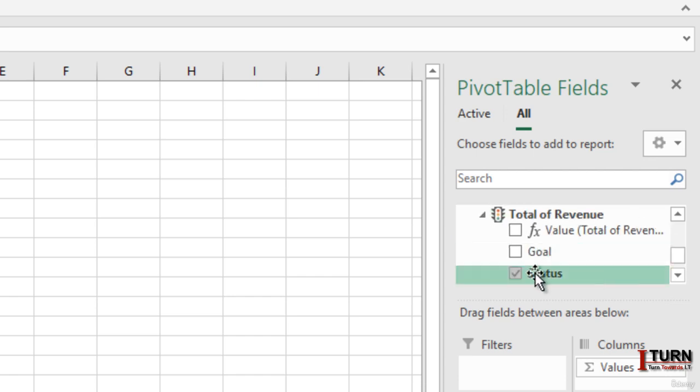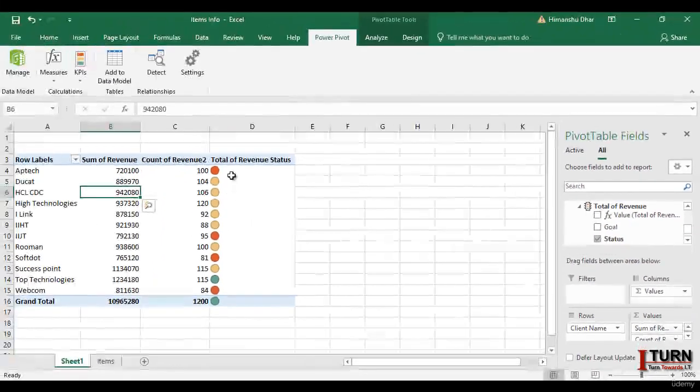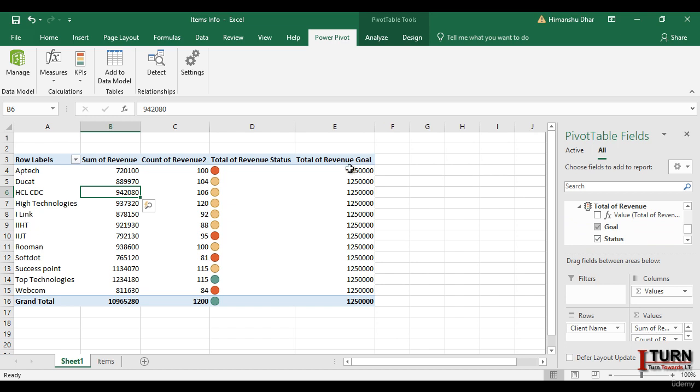Let me click over here, need to deselect this. Now need to select this once again. Now here you can see the color schemes are coming. Fine. Apart from this, you can set the goal also, that is the goal per client, so you can see that as well. So that is how key performance indicator can be set.